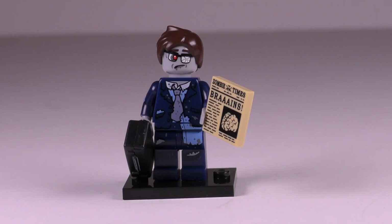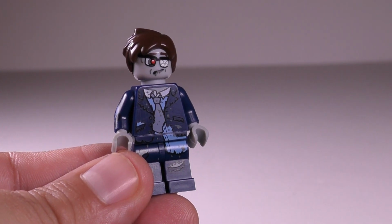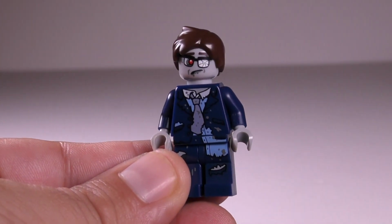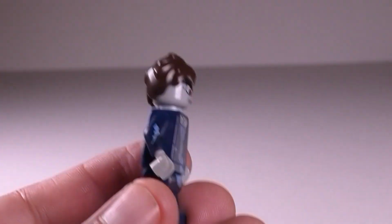And here's a look at the third zombie figure for this series. This time it's a zombie businessman, and he's wearing a torn up blue business suit, and we can also see a light blue shirt with a white collar and a gray tie. He looks somewhat bemused and has a crack on his glasses.